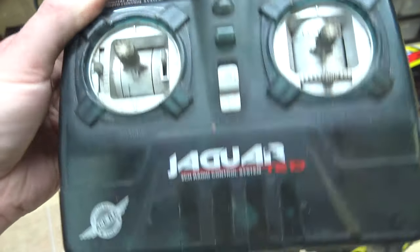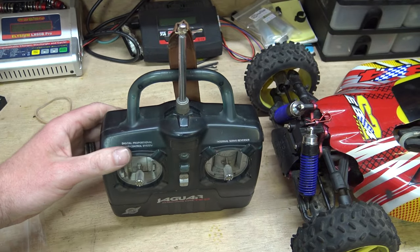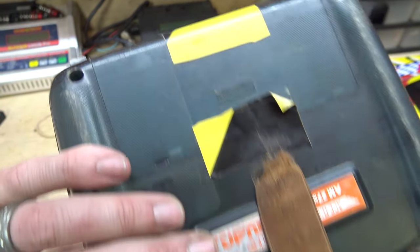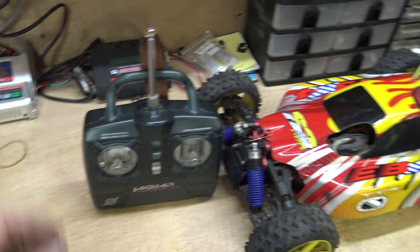But I've given this a bit of a clean. I need to get those little cotton wool buds and a bit of time to get all the dirt and dust from in there. But I did give it a bit of a wipe over and it's come up quite nice. It's a shame the back's broken, but it's quite a nice little transmitter, that one.